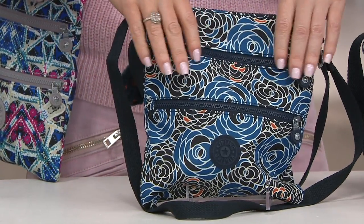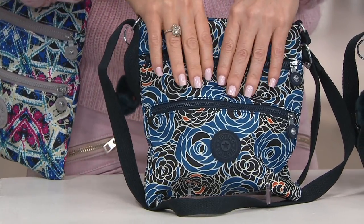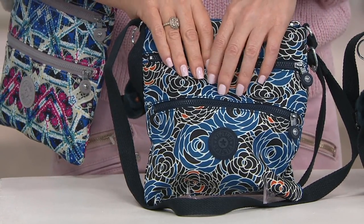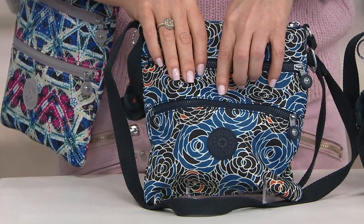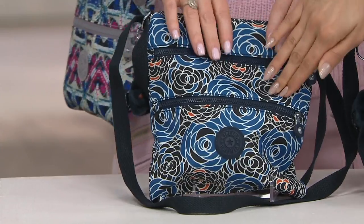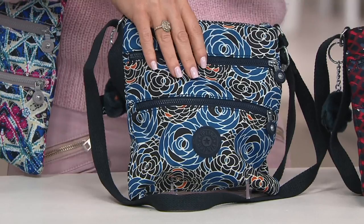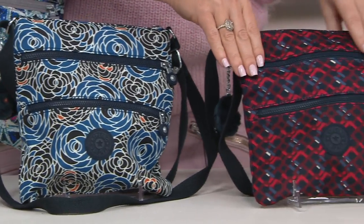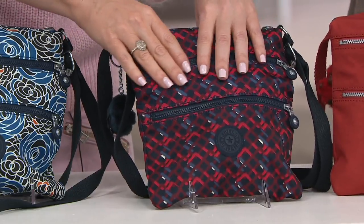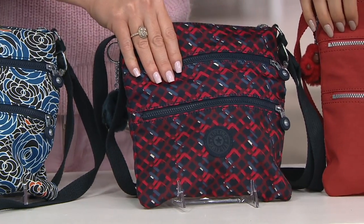The more spring-summer colors are gone, but the good news is what we have left are all very fall-winter ready. Pierce Posies has a foundation in true blue — our navy — with hints of black, a lighter blue, and orange. It can really go with anything: black, blue, denim. Final floral choice — if you want a floral, Pierce Posies. Then we have Groovy Lines, which has sort of a psychedelic attitude with the reds and blues, like a chevron print — kind of a funky plaid, great for fall.